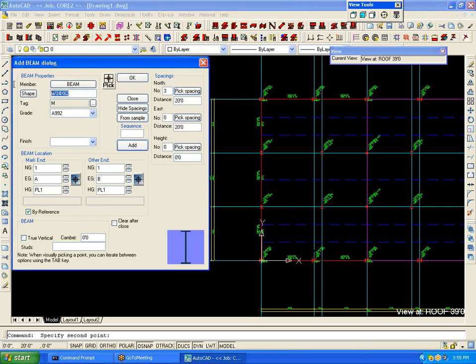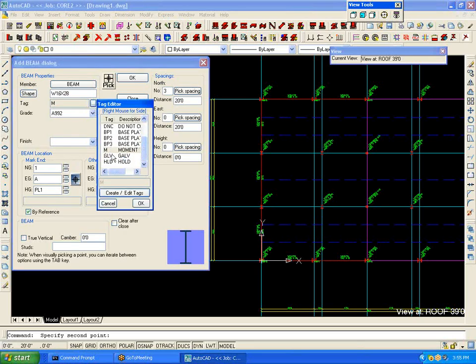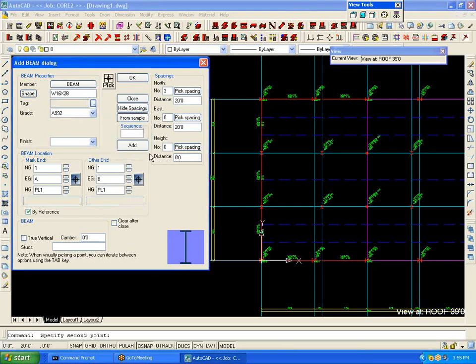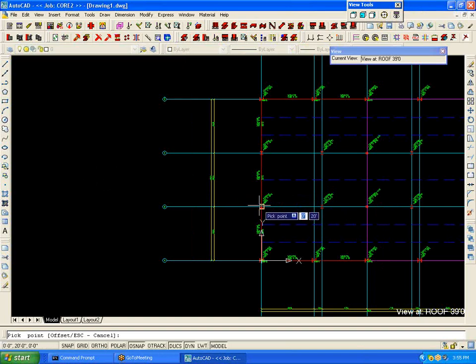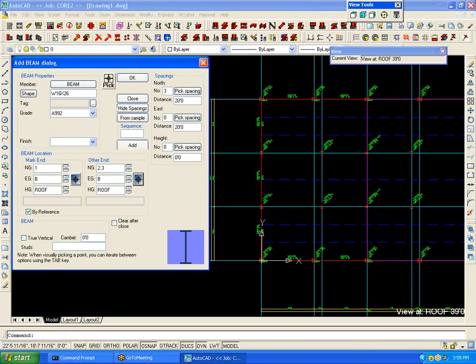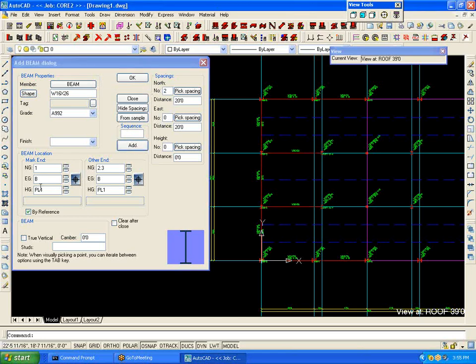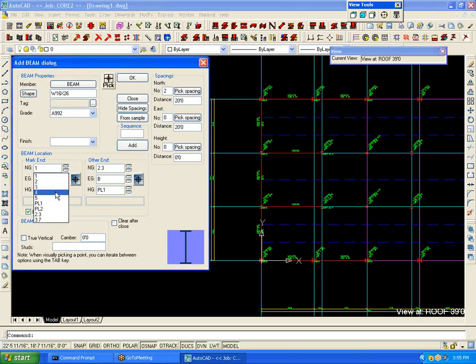Okay, and now let's put in some 16/26s, and we'll have no tag on it at all, and we'll go from here to here, and that's plane 1, and it'll be 2 at 20 feet, and then it'll be 2.3 to 3. I'm doing it this way to show you that you don't always have to do things graphically. Sometimes it's quicker just to select or to type, depending on what you're doing at the time.